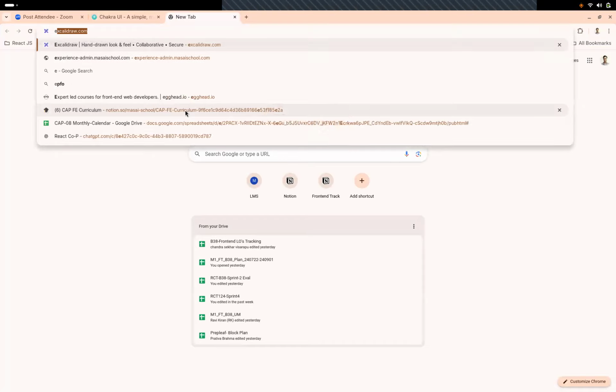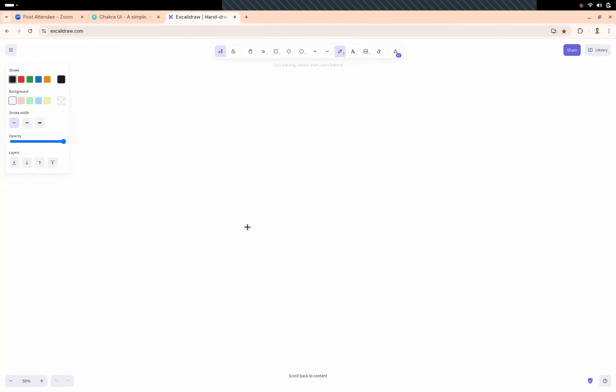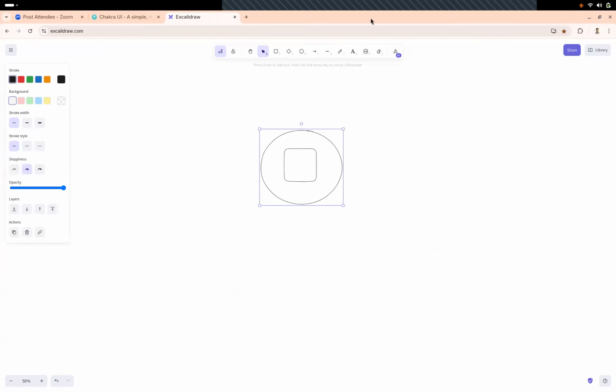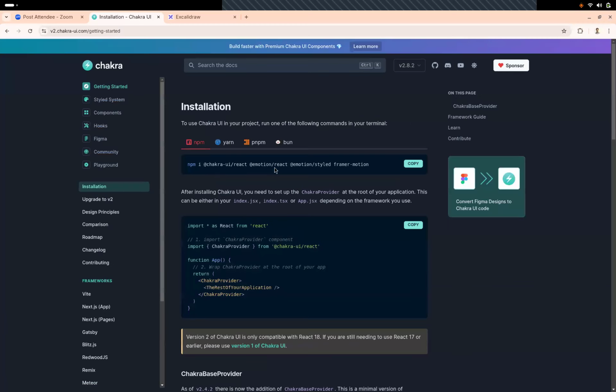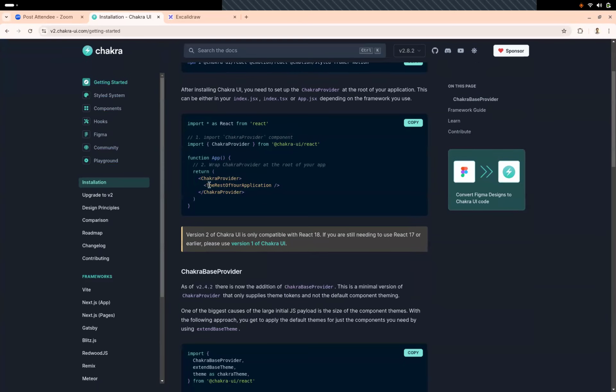Remember? Yes. So you have an application and you wrap it in a provider, so that whenever it needs something, it can get it from the vicinity. Okay, so in the same way, if we click on get started, you'll see that once you install it, again installation is nothing, you will just copy and paste it. You'll see over here we import Chakra provider and we wrap it with the rest of our application, right? So shall we do this? Wrap it in the rest of our application.